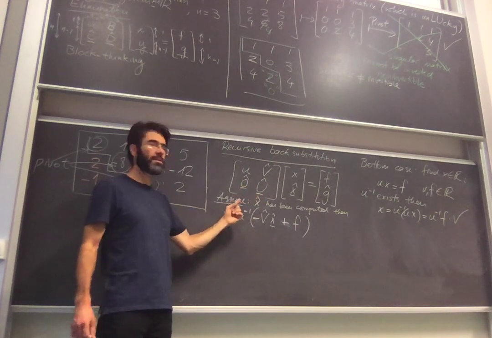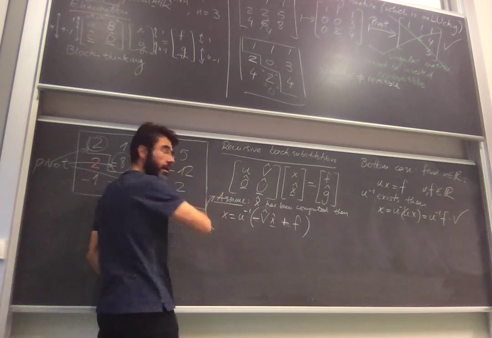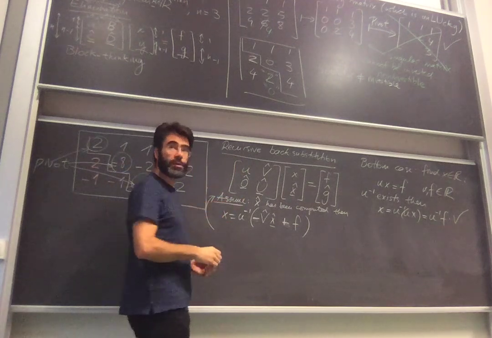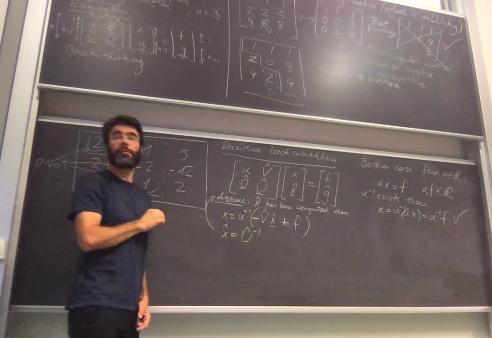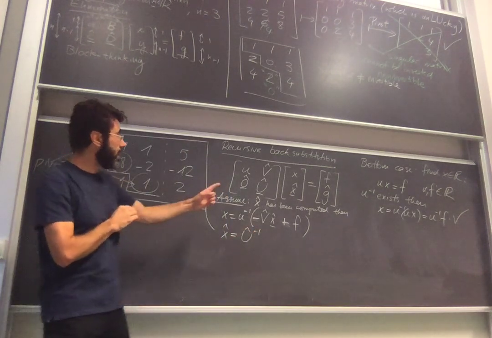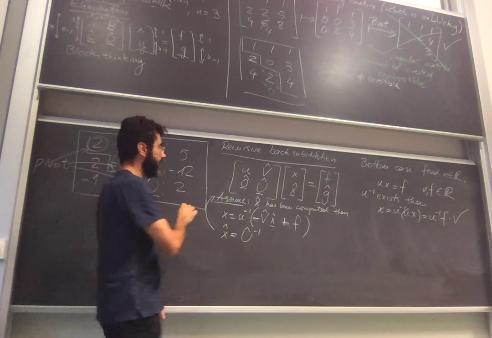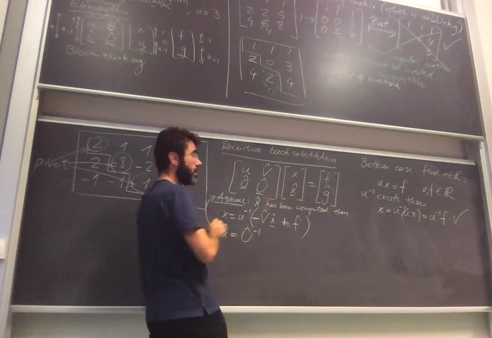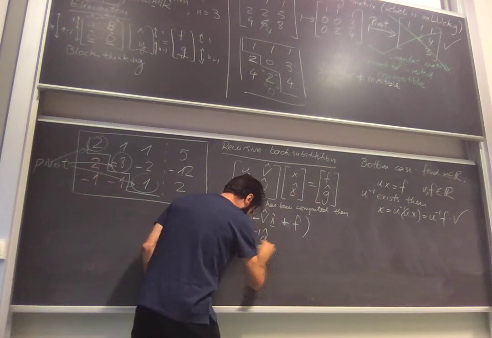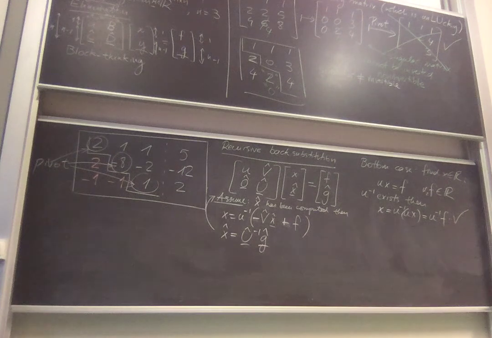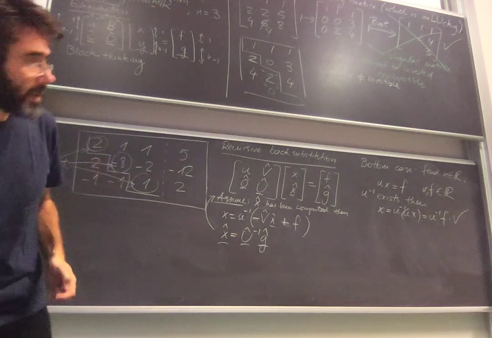So this assumption is not a true assumption. It was just an expedient to do this step here. But in fact, now I'm going to remove it. Instead of assuming this, I'm going to assume that x hat can be computed as u minus 1 of g hat, right? Because this one here times this column gives you u hat x hat equals g hat. So this is equal to g hat.